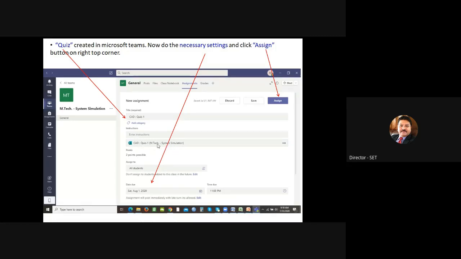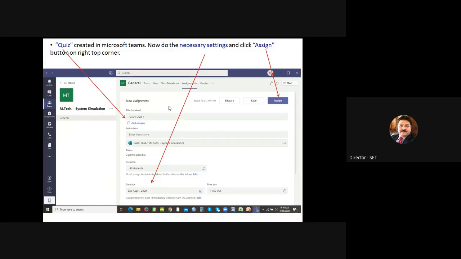It is there. Now, if you want any instructions, you can keep your cursor here and type, attend quizzes clearly, something like this. And then other settings like giving points, to whom the quiz has to be assigned, which is the due date for the quiz. These are all the usual settings we do. So this is how a quiz is created.